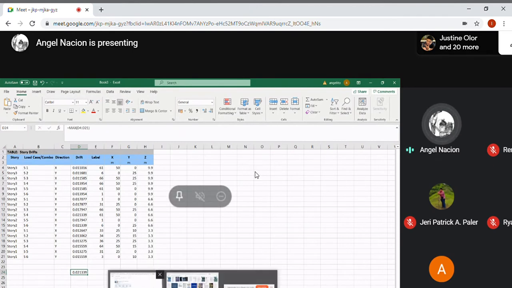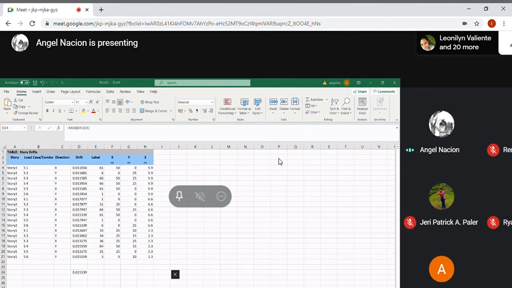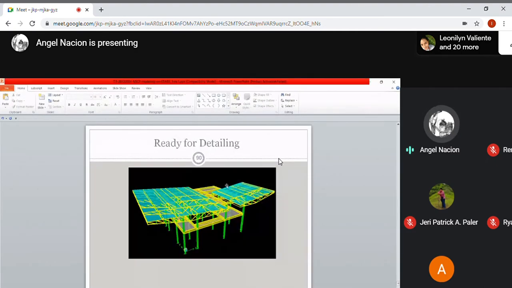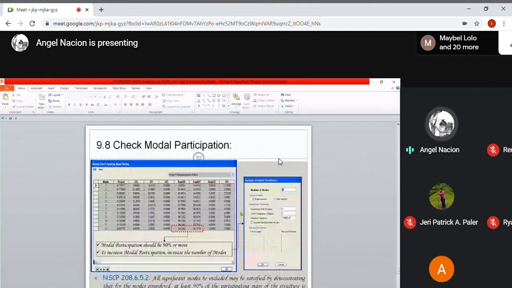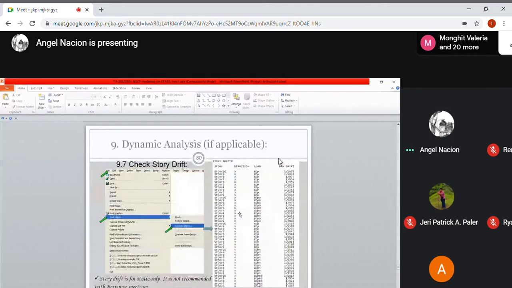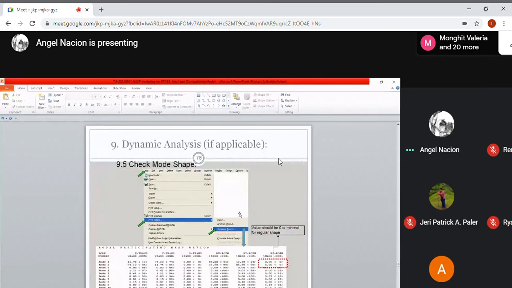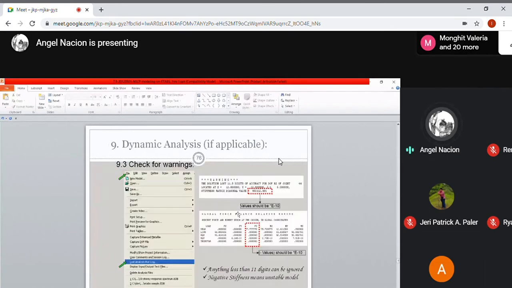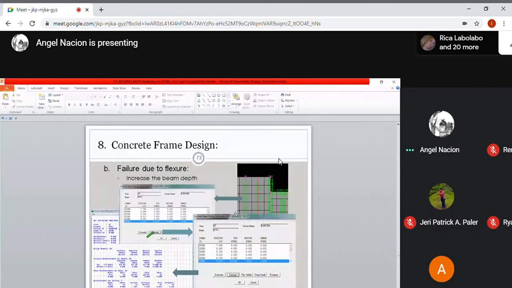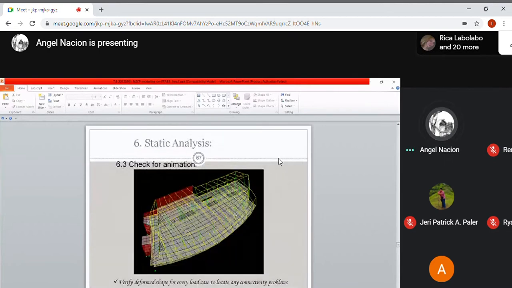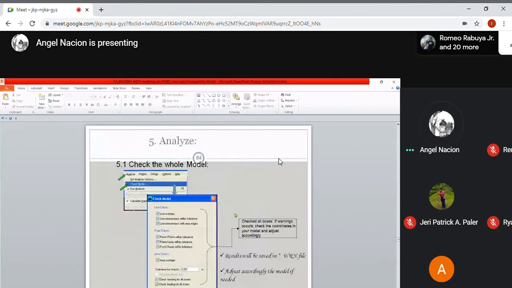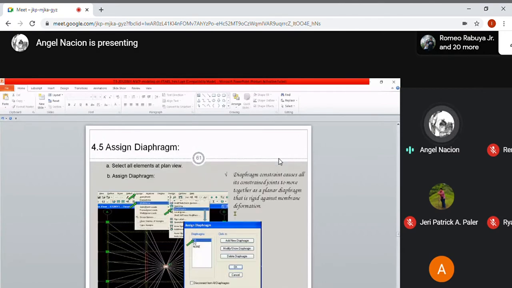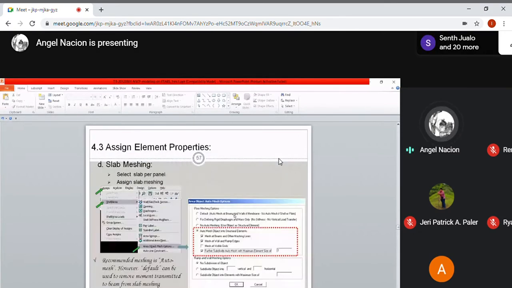I think the code says that the maximum drift should be not more than, sorry, medyo mataas ang drift natin. 0.02 atang sinasabi sa code eh. Let's check. Dynamic analysis 0.02.